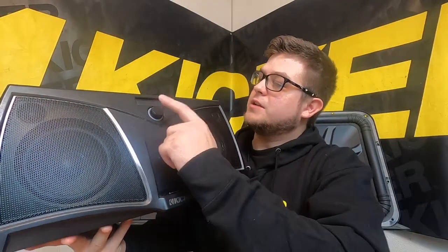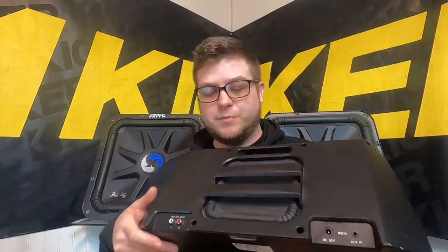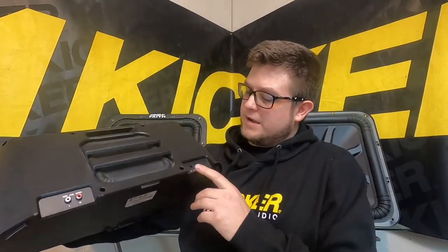All right, the next one we're going to go over is the ZK500. Now, they had two models of this, the ZK and the IK. Yet again, this is the Zune model with the dock right here. We've got your dial up front there. Same kind of settings as the other one that we went over, the 350, where you have your bass and your treble, all with the push of a button, very simple interface. And again, we have the passive radiator. This is a 6-inch passive radiator on the rear. And we have your 22 volt power supply input and your auxiliary. And again, on this one, we have audio out, but no video out. So they did away with that on this one.